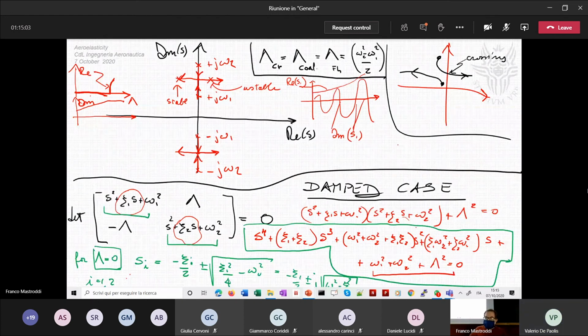But in practice, when the output is growing higher and higher like this, at this level of amplitude, the nonlinearity promptly wakes up. Oops, I am the nonlinearity. You are too high for me. So I have to be present in your simulation. But at this level, you have to rediscuss all your model. You have to include the nonlinearity. You don't include the nonlinearity in your model, but you should.